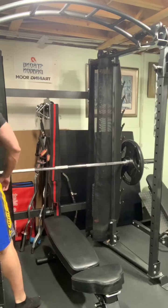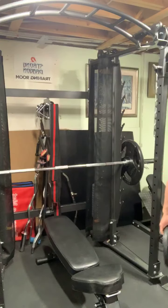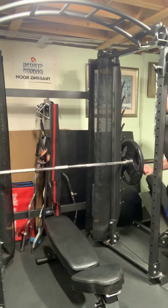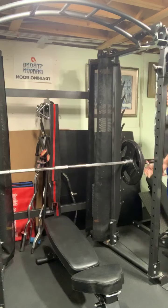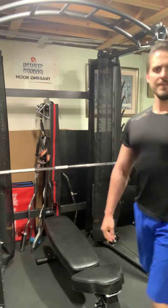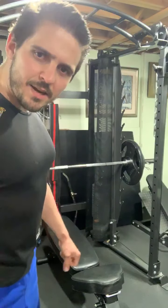Set number, what is this, 2 or 3? 2, unfortunately. 2? Okay. I'm good for it. This week I'm feeling it. Gotta get these a little bit bigger. Just a little bit.